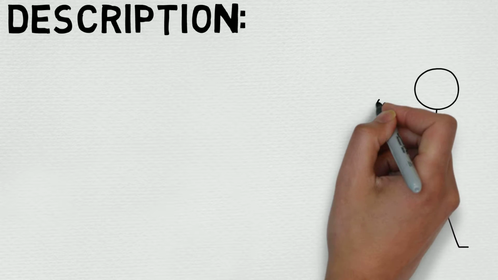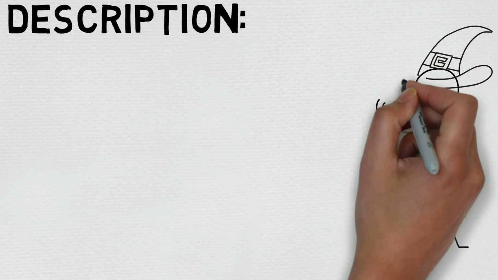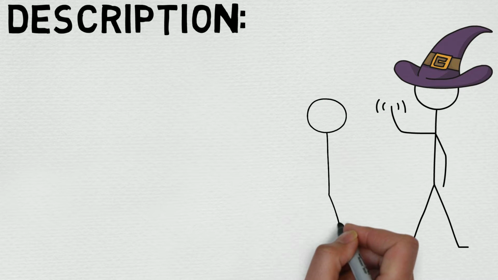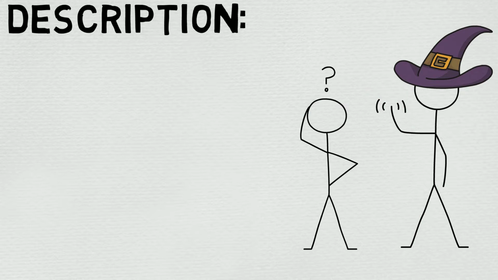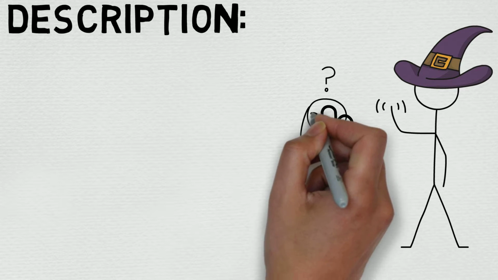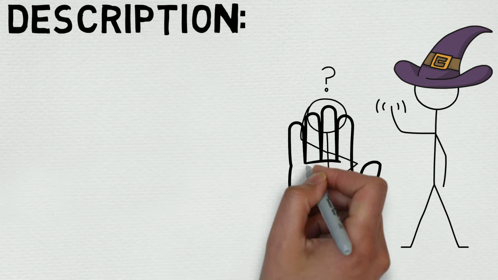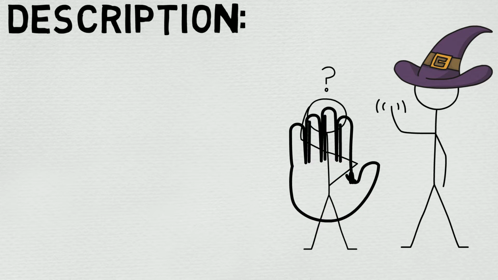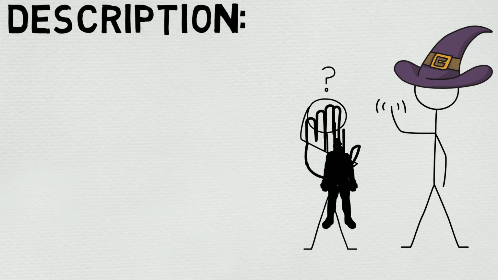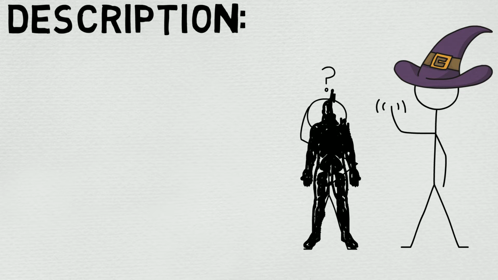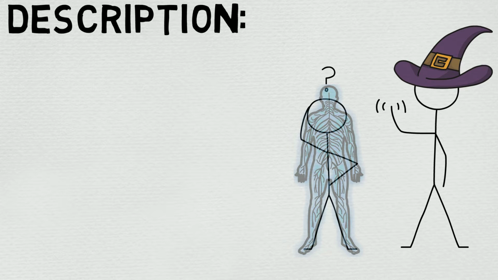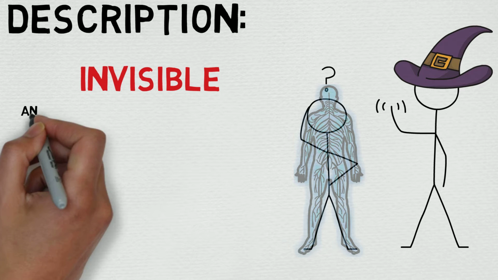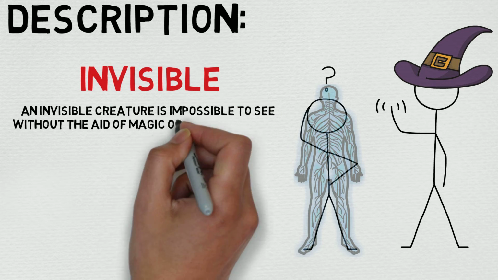A creature you touch becomes invisible until the spell ends. Anything the target is wearing or carrying is invisible as long as it is on the target's person. The spell ends for a target that attacks or casts a spell. At higher levels, when you cast a spell using a spell slot of 3rd level or higher, you can target 1 additional creature for each slot level above 2nd. Very cool stuff. Now taking a look at the effect or the condition of invisible, it reads as follows.